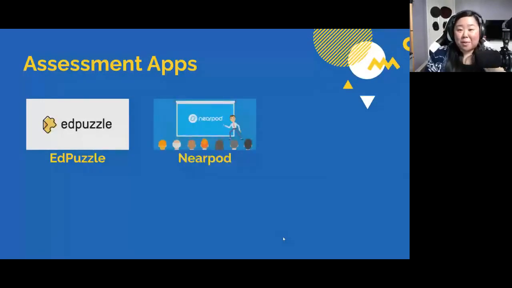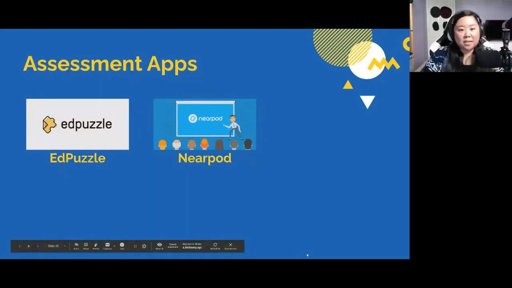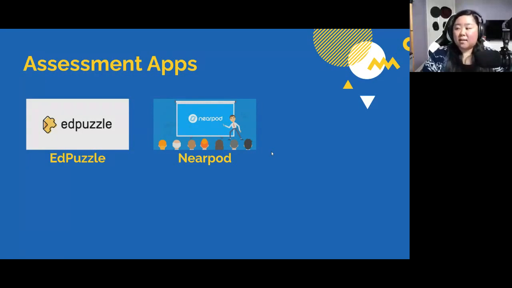Another similar one is Nearpod, and Nearpod's a little more limited with the type of questions that you can write. So you can have multiple choice questions, you can have open-ended questions, and those are the 2 options in the free plan, I believe. And with Nearpod, your students don't necessarily need to have an account. You just send them a link, they type their name, and then you get the results almost immediately after they're done. So these are two great options for assessment apps. There's also Peer Deck, like I mentioned, and this would be great for your pre-work if you do make those pre-recorded videos.